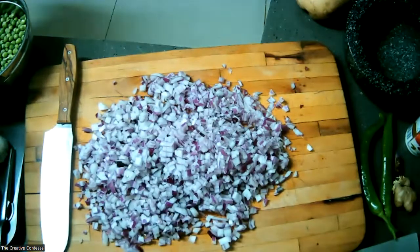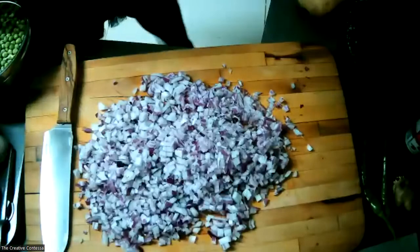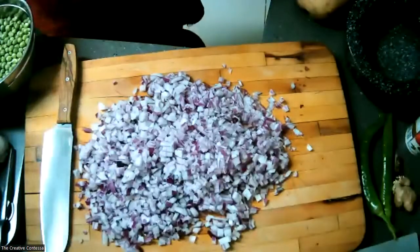Oh, I think these red onions are harder on my eyes than normal onions. I have to get some goggles real quick. Okay.